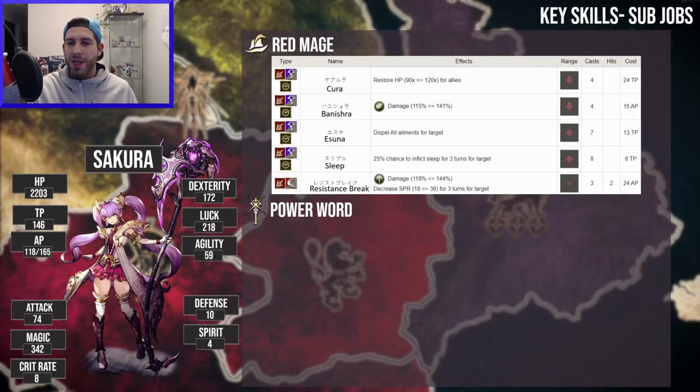Cura is, again, it's interesting. It's not a very powerful heal. That's my problem with it. I really don't see you using this except for in PvE, or maybe like live PvP if you need Asuna.